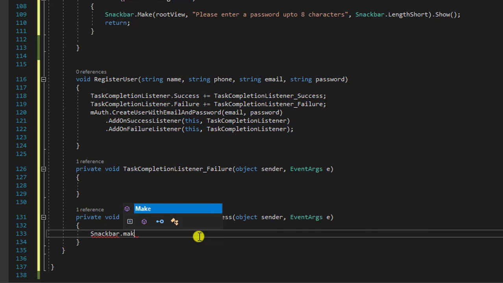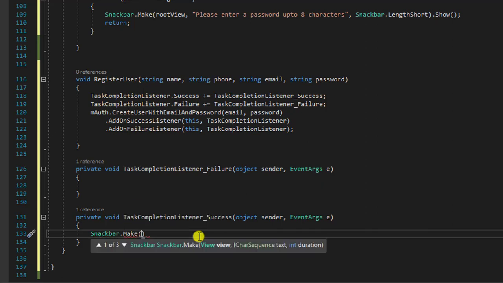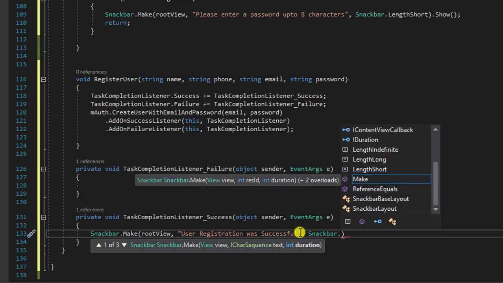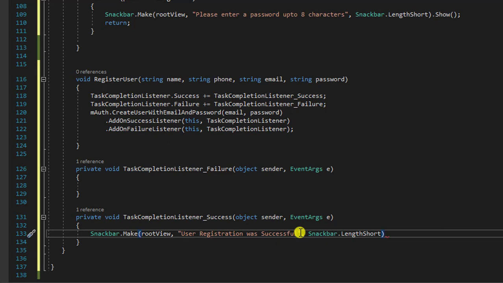We could use SnackBar dot make root view and tell us that user registration was successful. This is short and sweet. Okay, so in this way we'll be informed, we'll be notified when the user's registration was successful.